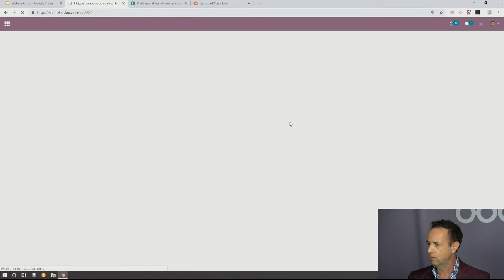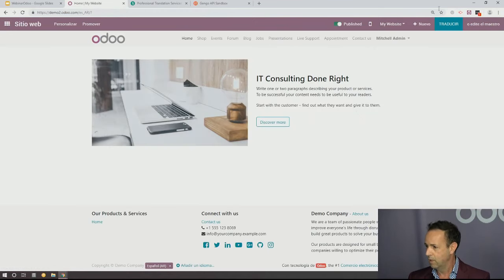let's close this out. This button over here where it says traducir, now it's in Spanish, it will say automatically, translate automatically. But because this is a sandbox environment and Gengo requires a paid subscription, we don't see that here, but typically that's what you would see here. It would say translate automatically, or whichever language you've selected, it will say traducir. For instance, in Spanish, it will say traducir automáticamente.